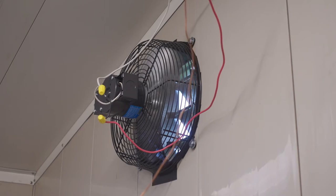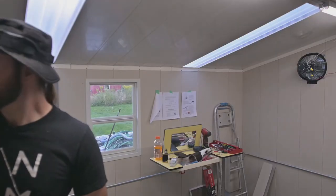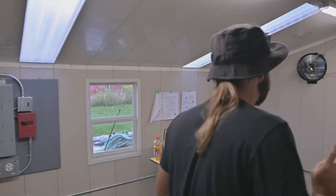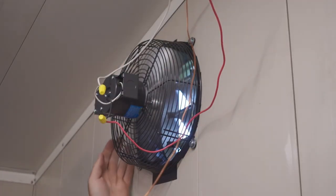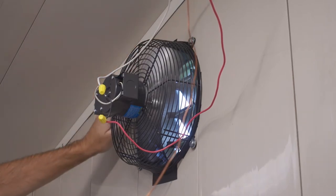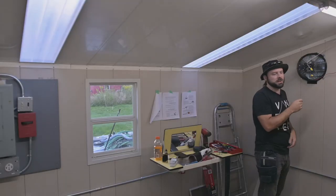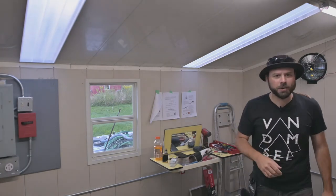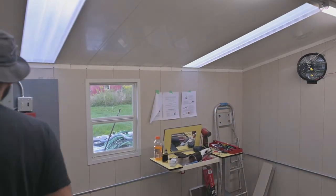There she blows. Oh, she sucks good, but I can feel draft getting sucked in around the seals of the door. It's blowing a fair amount out the sides because, you know, back pressure. I think it works a little bit more efficiently if I set it up the way it's supposed to be set up. A little bit louder than I expected. Wonder if I should put a fan control on it.